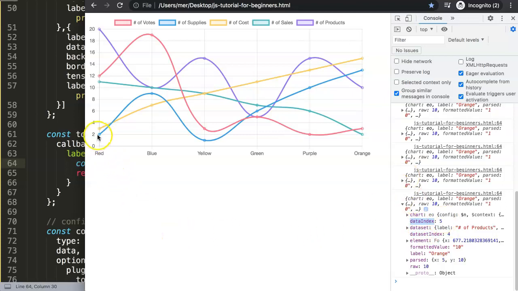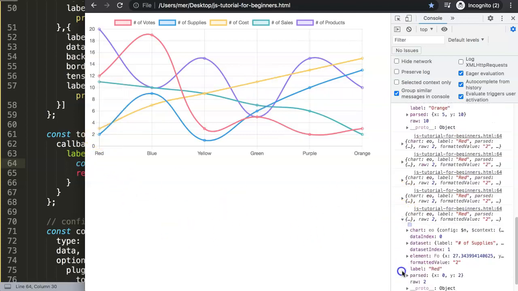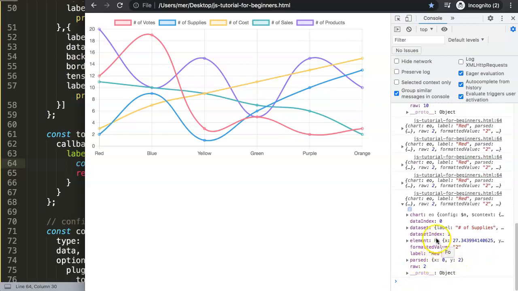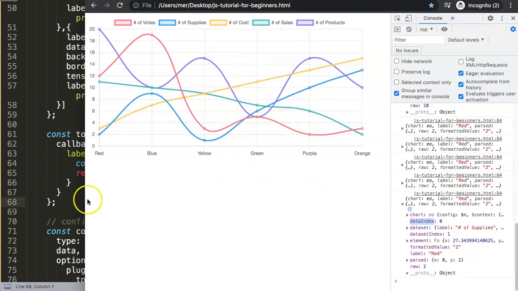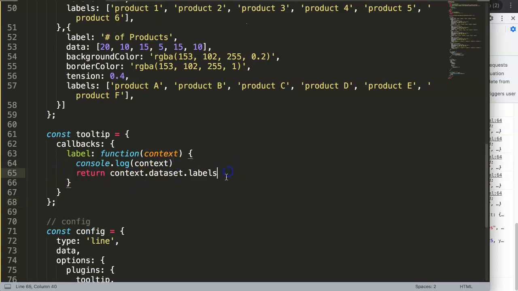And if you hover here over the blue one, let's see what happens. We get already all the data we need. You can see here data index 1, which is correct because the blue one was the second line, but we are starting at the beginning, so data index 0. Alright? So I hope this makes some sense. If it doesn't matter. Let's look right now how we can apply this.